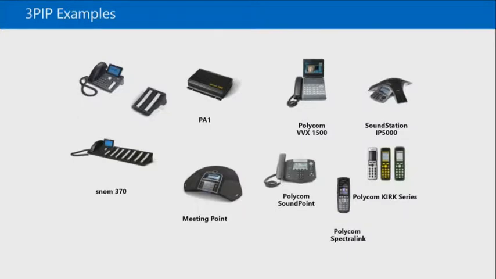Some examples of what we see, and where you'll notice a wide variety of variation from what we had in the previous Lync Phone Editions. Stuff like the Snom 370, where they had the sidecar. Interestingly, whether you agree or not, a lot of organizations complained that they didn't have big physical buttons on a sidecar to pick up lines and see who's on lines. Well, Snom addressed this and has the ability to have multiple sidecars all attached together, and you get the old phone system look and feel. It's back.